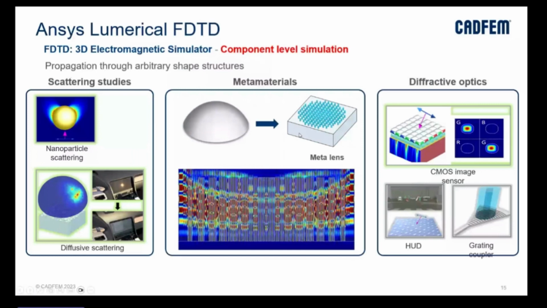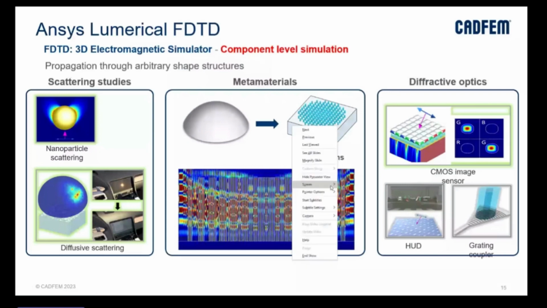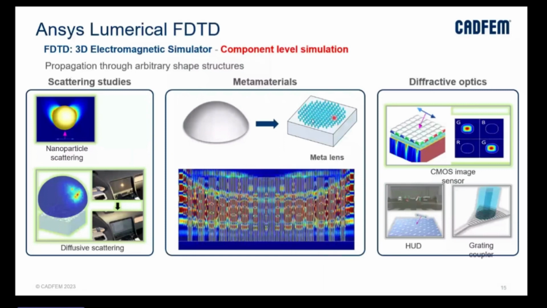If you look at this particular metalens image, it's quite a big structure, around 10 to 25 millimeter diameter. And as I mentioned, 10 to 25 millimeter diameter simulations in FDTD take a lot of time, and that's why we need high performance computing. Specifically, it is mostly used for these metalens simulations. These are very big, and that's the reason.